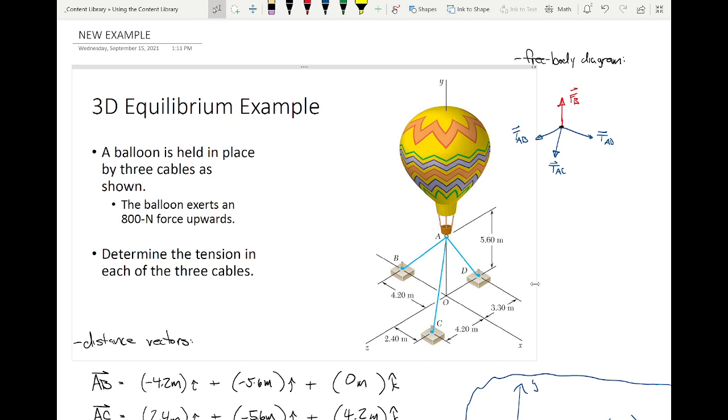So, let's just make up some numbers to kind of explain what's going on. Let's say the balloon itself weighs 1,000 newtons, right? So it's acting downward. But then the balloon's gases or whatnot inside it are lifting up with a force of 1,800. So the net is 800 up. The way a hot air balloon works is that you have its own weight pushing it down, but there's got to be some force due to the gases inside pushing it up. And whenever the forces inside are more than its own weight, it lifts, right?